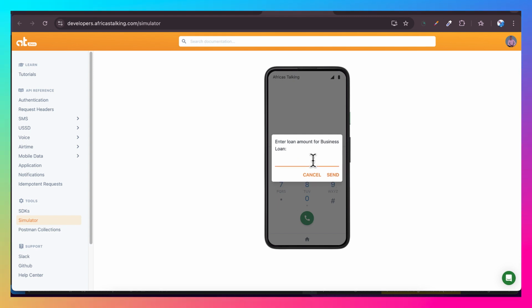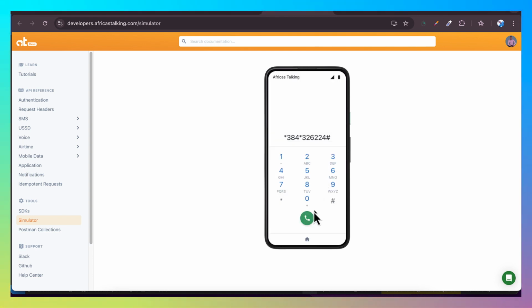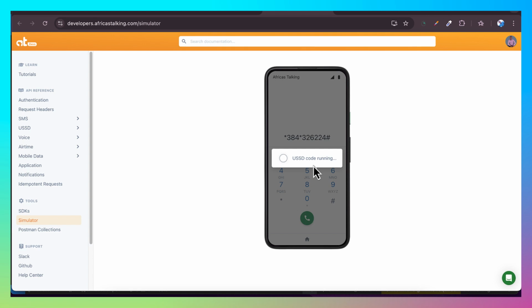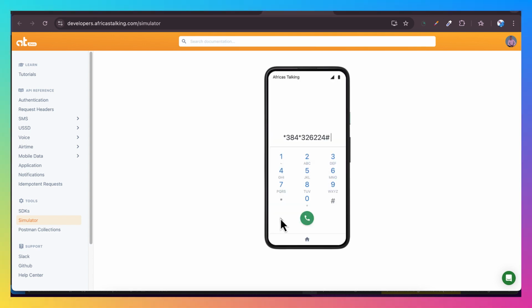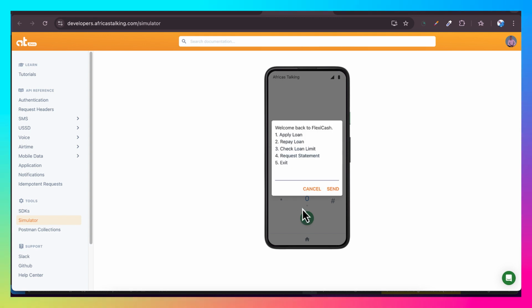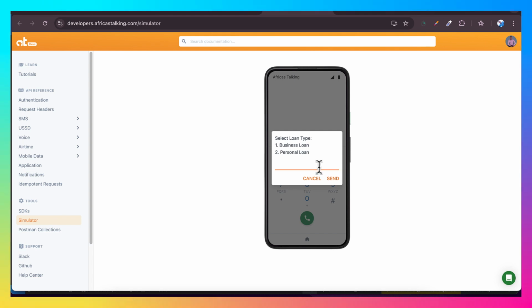If you were to try and apply for a loan higher than our loan limit, let's say 1,000 shillings, then you'll be told that the amount exceeds our limit. So let's go back and apply for a loan that is within our loan limit. Let's apply for the business loan.